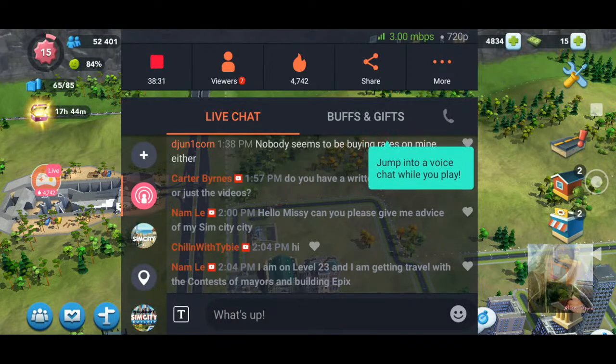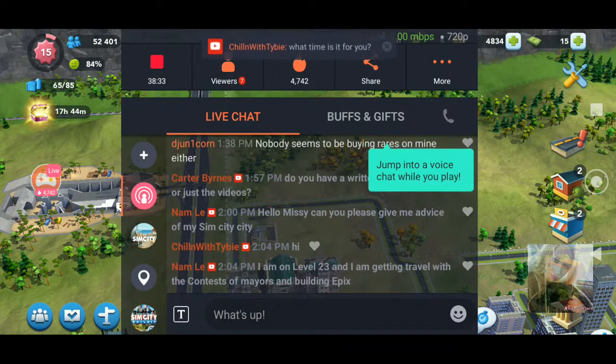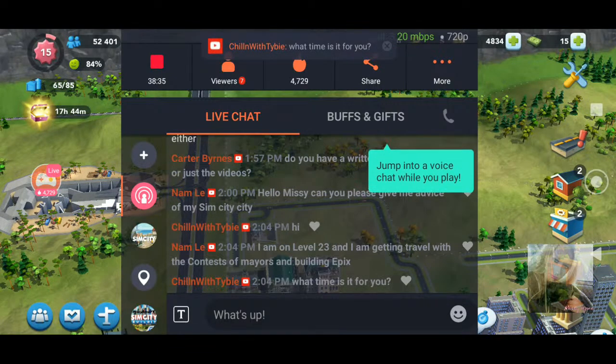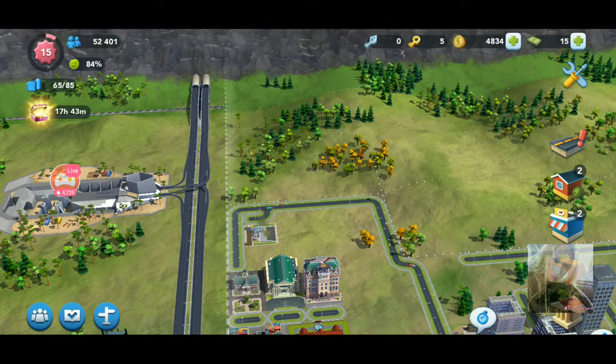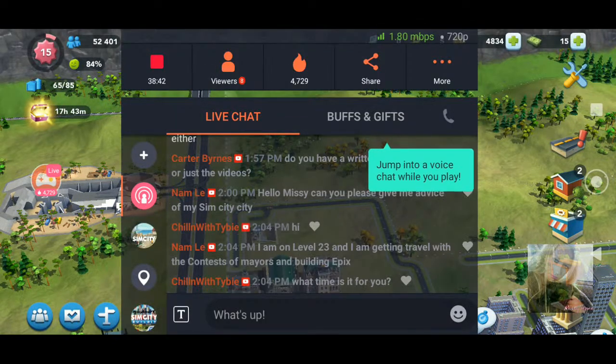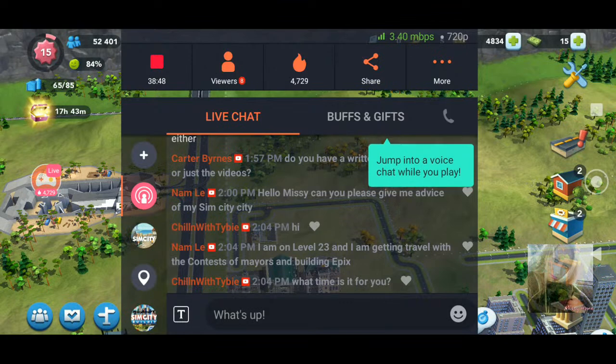You're level 23 and you're getting travel with the contest of mayors and building epics. Right now, it is 2 o'clock p.m. What I don't understand is what you mean by getting travel with the contest of mayors and building epics. I don't know what you mean by that. The epics, I also don't know what you mean.